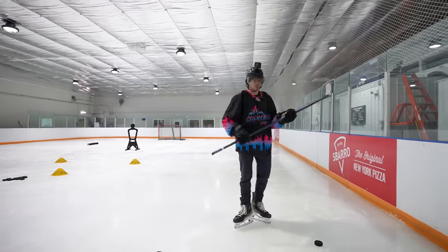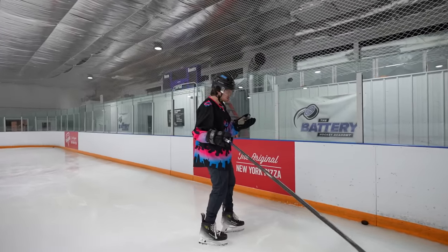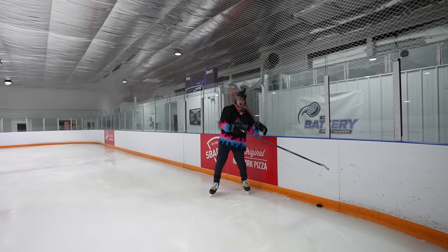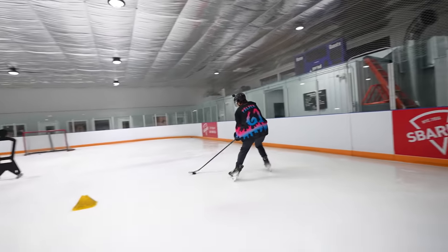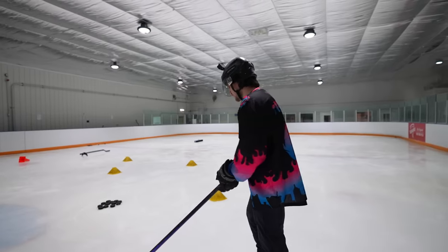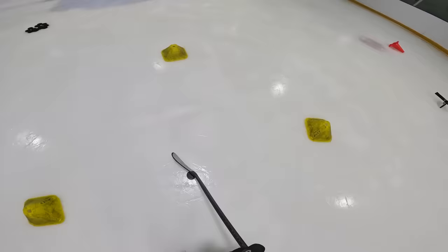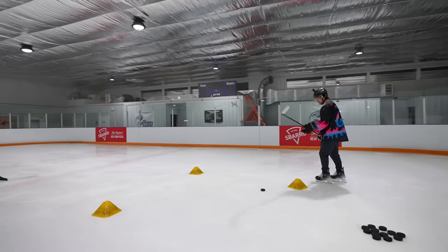One of the biggest differences I feel is the puck pickups off the boards. With any stick you can do this — let's not act like this is some magic tool. But for me, going into the corners, having just this little extra toe to get up the ice quickly — especially when defenders wrap the puck around the boards — you can come into the boards, grab the puck, and go on your way nice and smooth. Along with the pickups off the boards, you get those nice toe drags. These days that's what we're looking for — those quick toes, pull it in, pull it back, any angle, nice and smooth.